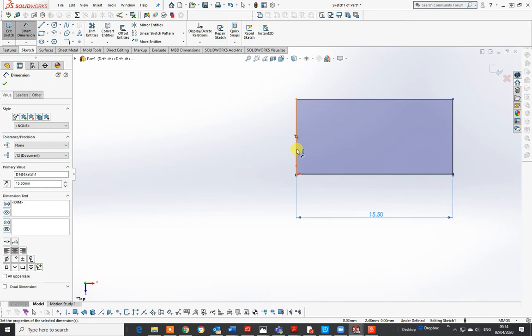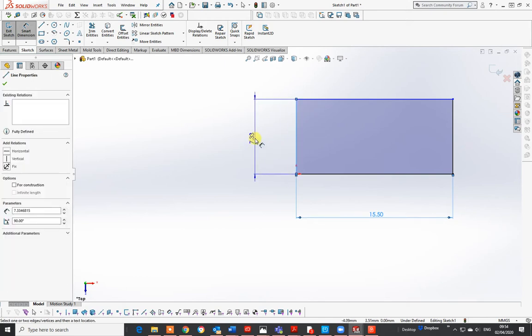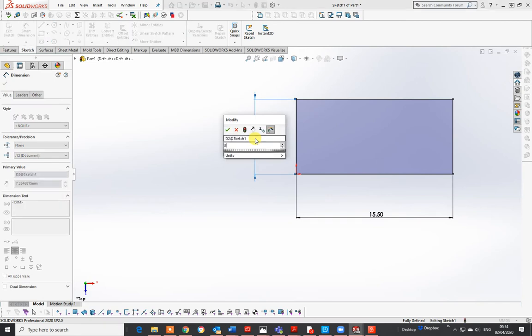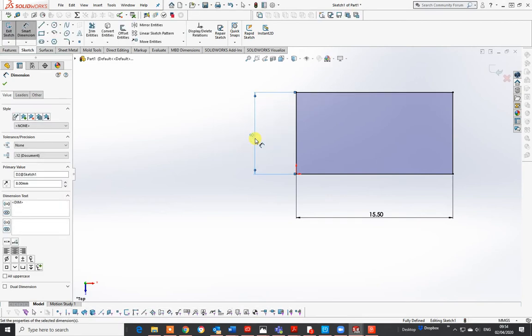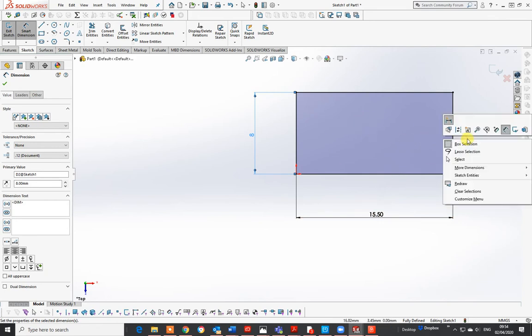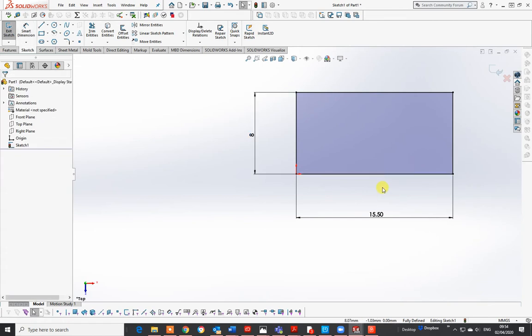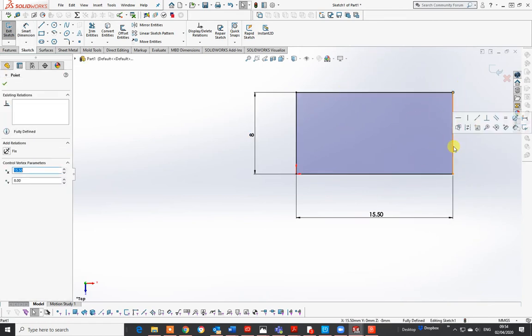If I now click on that line and pull it out, I know that height has to be 8 millimeters. So I now have a fully dimensioned and anchored or defined part. If I try to go to those dots and pull back and forth, I can't move it. So I'm secure in what I am doing.